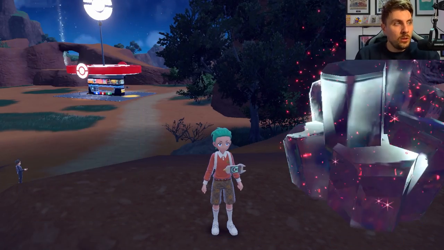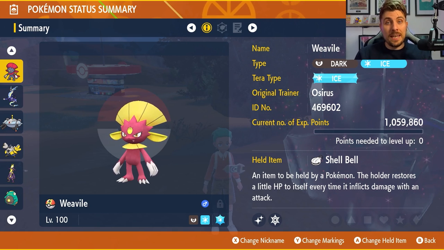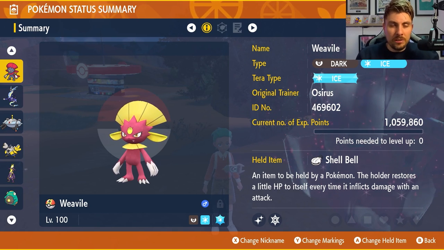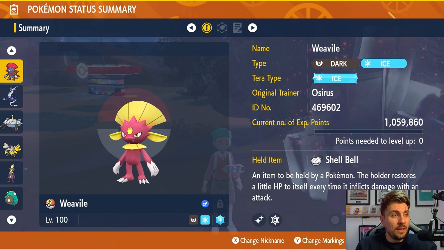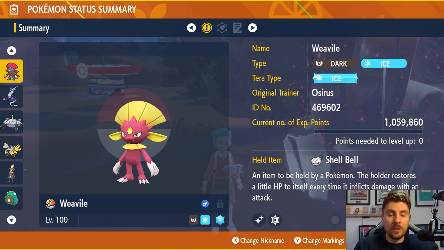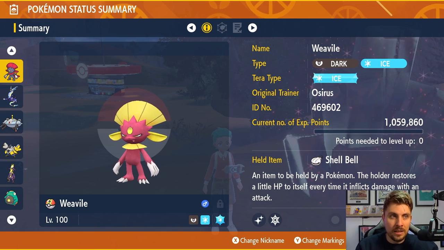My first pick is going to be Weavile. Weavile, I think, is going to be an extremely strong Pokemon going into this raid event. Now, it isn't generally known as having the best defenses, but I do believe that Weavile can do a good job against Decidueye. It's got that Dark and Ice type, and it's going to resist any Ghost type attacks from Decidueye.